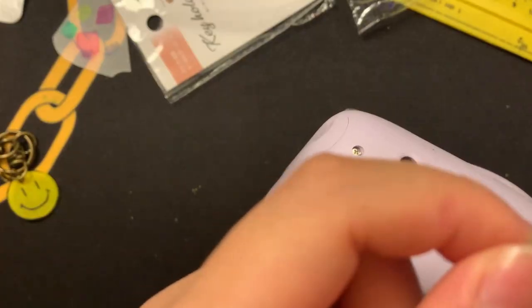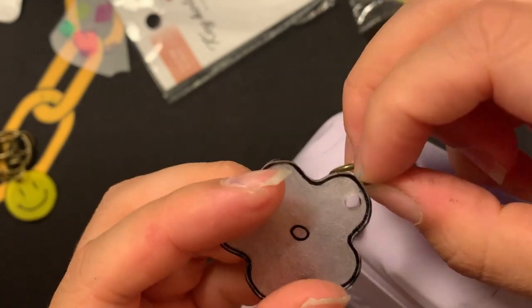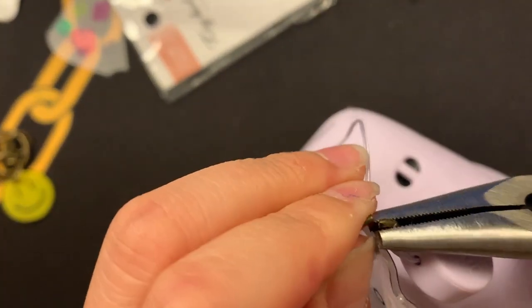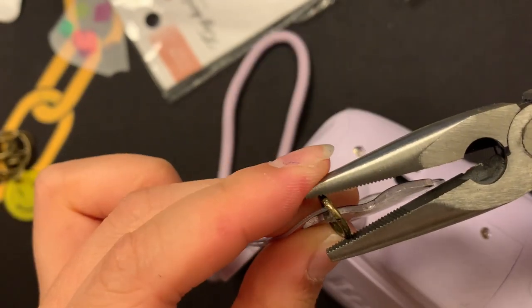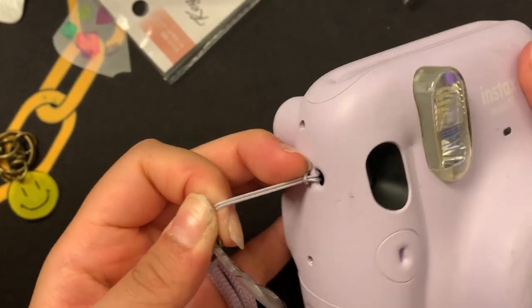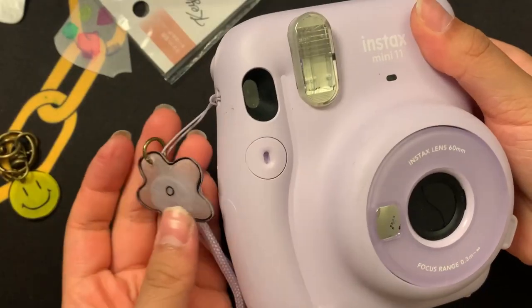And I actually got the idea to put one of my charms on my Polaroid camera, so I basically just put on a jump ring and then onto the loop that's acting as a handle that comes with the camera. And honestly, I thought it turned out pretty cute and was a nice personalization of my Polaroid.